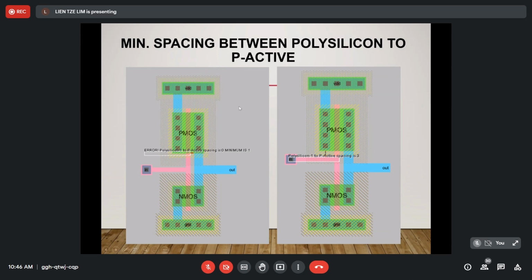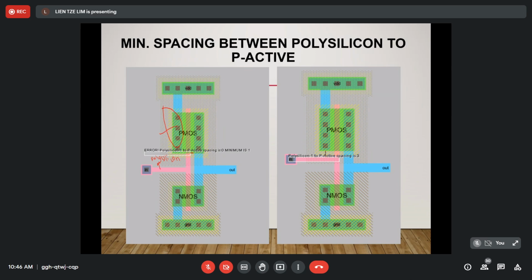As you see, this is the first example. This one shows the minimum spacing between polysilicon to P active. Polysilicon is this one, the red color layer. And then the P active, this is the P active, this area.